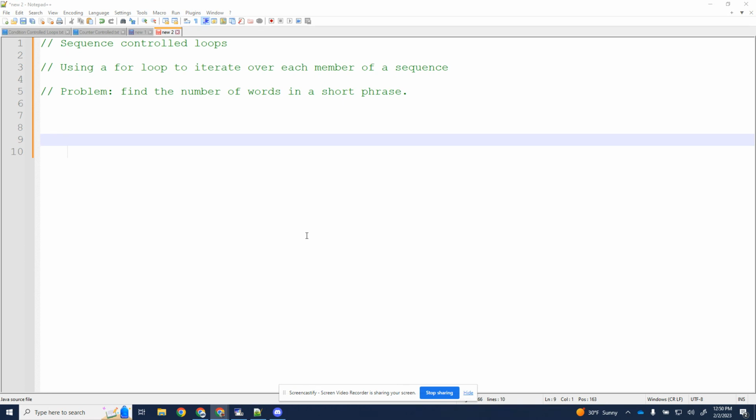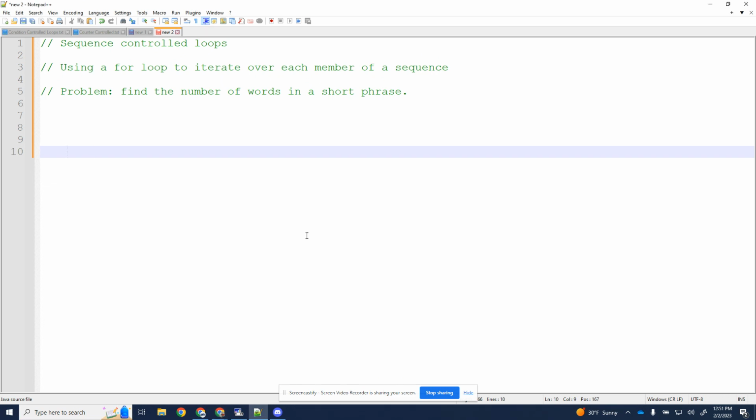If you think about that, we could actually count the number of words quite easily if we knew how many spaces there were in the phrase. For every word, there is an accompanying space between the words. So if we know that there are three spaces, then we should be able to tell that there are four words in the phrase, one to separate each word. So I can count the number of spaces, add one to it, and then I will have the number of words in the phrase. So let's pseudocode this up and see where it takes us.